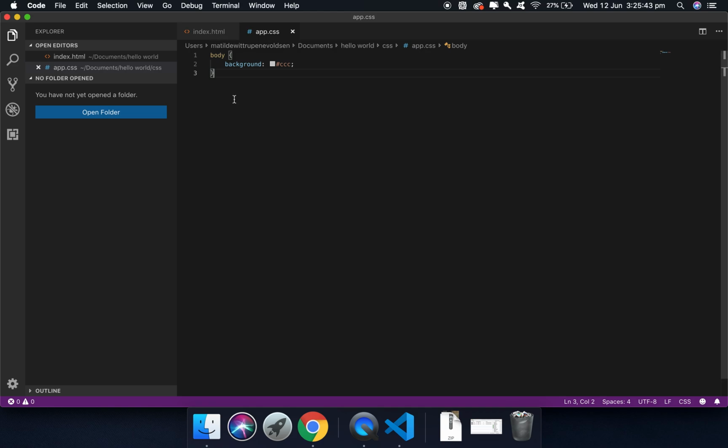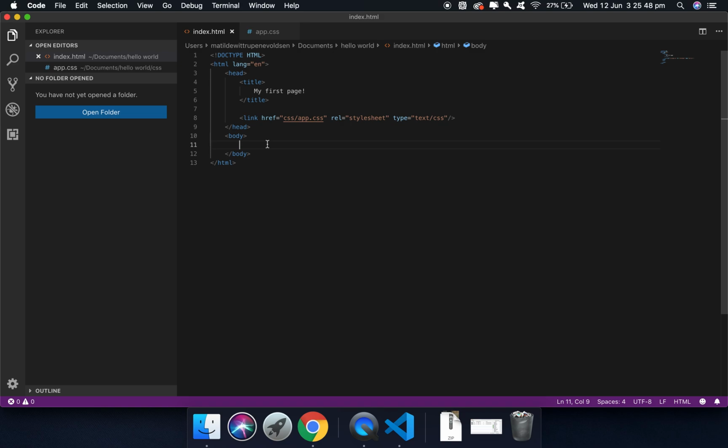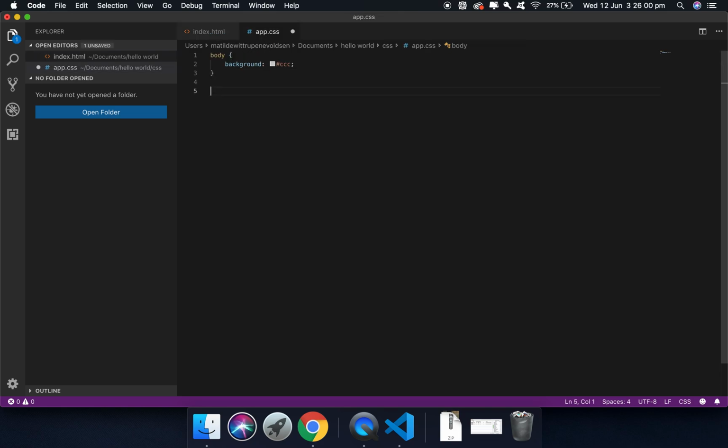So what we can do now, besides that, is create a div element, and we're going to call this box. Our box should have a background of white, or FFF. Let's just use these color codes instead, because you will have to get used to them. You will be using them pretty much all the time in web development.